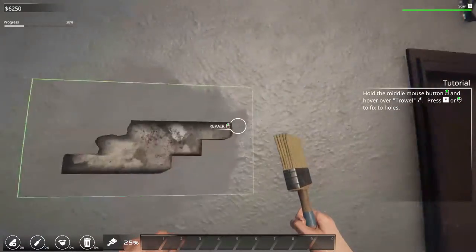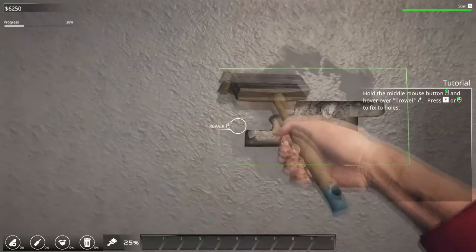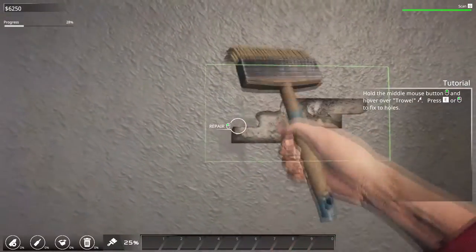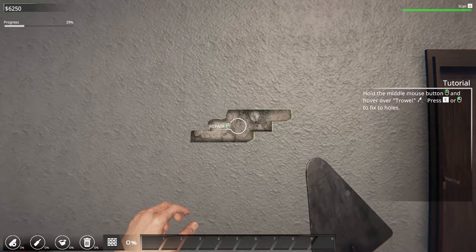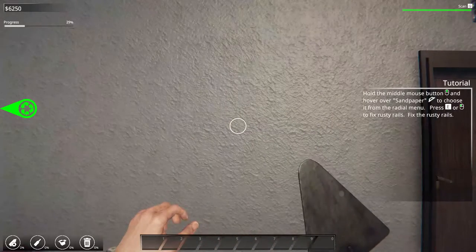Repair. Can we do this? It does work too, right? It kind of works anyways. Yeah, it does. Pretty cool. Just that it's not going to help us with that. Hold the button, the trowel, and then press the E key. Yeah, let's try using the E key.